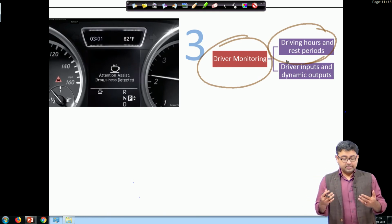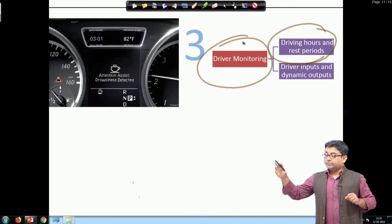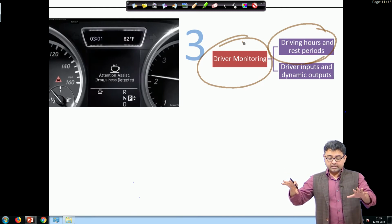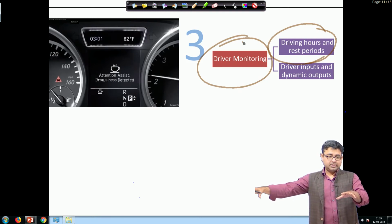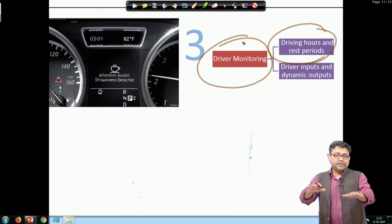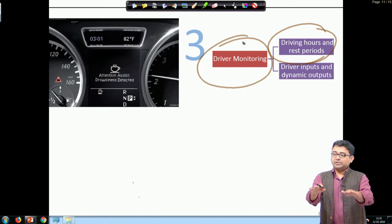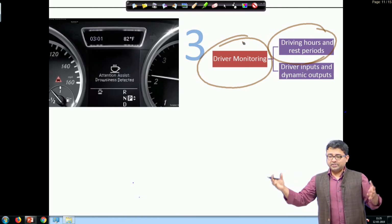The other thing that gives you alerts is if there are sensors on your car, say your car has a proximity sensor, I think they call it, and the next car also has a proximity sensor. So, if these two cars are running side by side and are coming too close to each other, which means maybe one of the drivers is dozing off, so lateral separation is reducing, then alerts go off in both of the cars saying that you are too close to each other, there is danger, alert, there is danger.